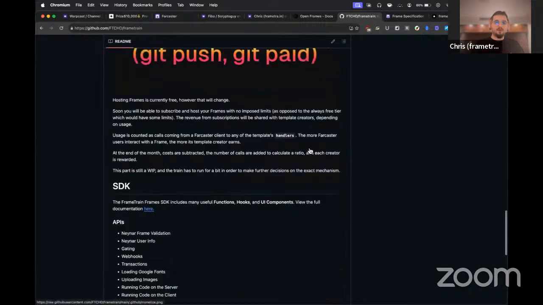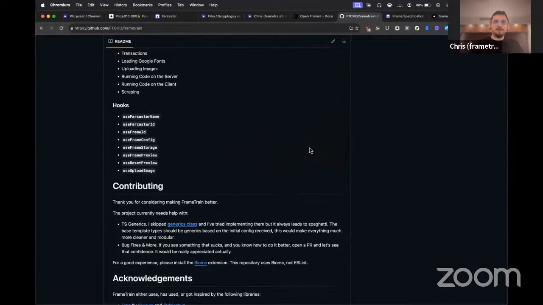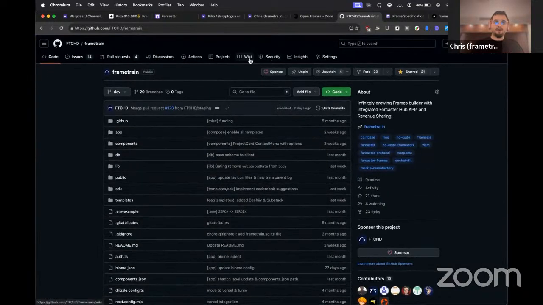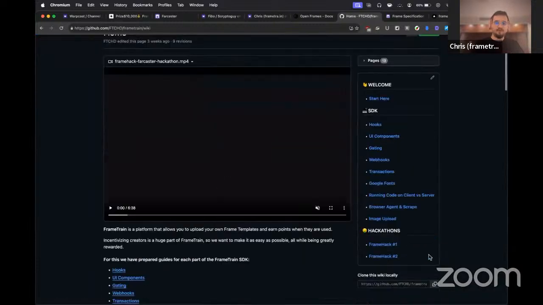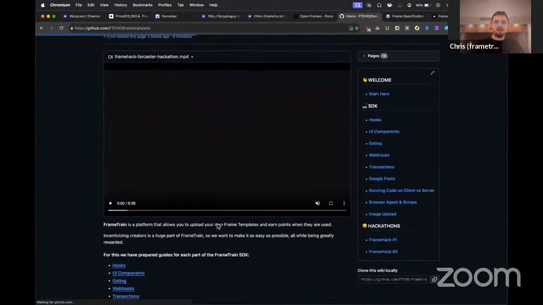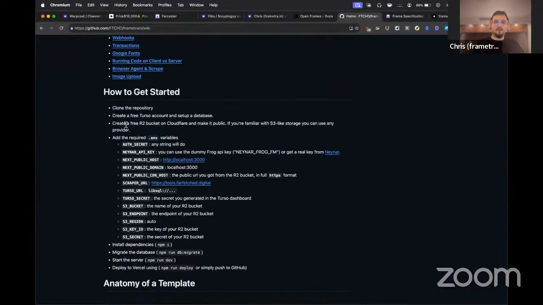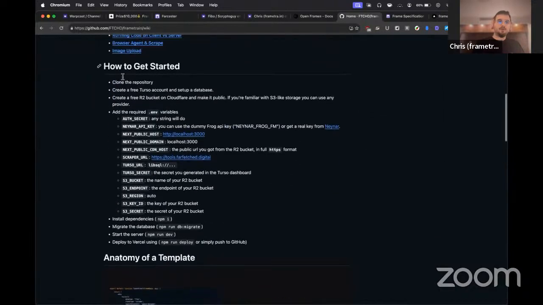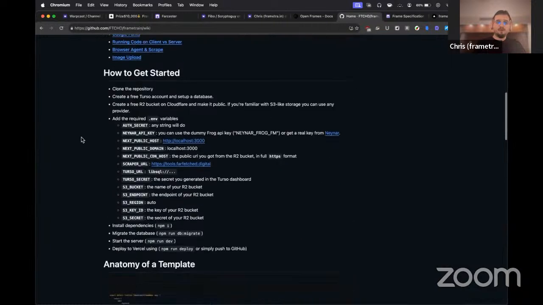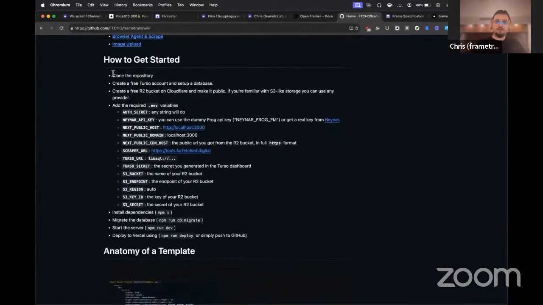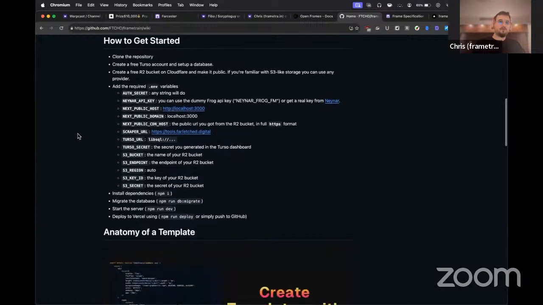And you also need a key for Cloudflare, for the bucket, to store files, basically. Everything that you need is right here in the How to Get Started section. It's the first page of the wiki. And it also lists all the steps. So you create an account with these two providers, then input all the required data in the .env file, install the dependencies.